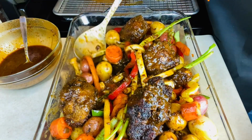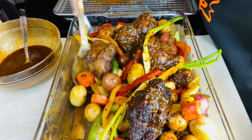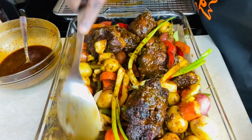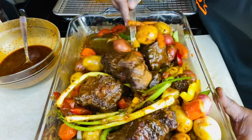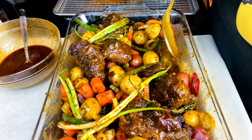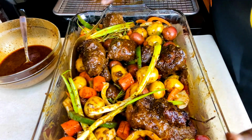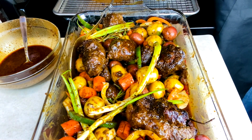We're just making sure we coat everything nicely. These oxtails are going to make juices of their own as well. But we want everything to be flavorful and covered. We're going to just cover this up and put it in the oven. So, I will see you guys back in about 2.5 hours, all right?